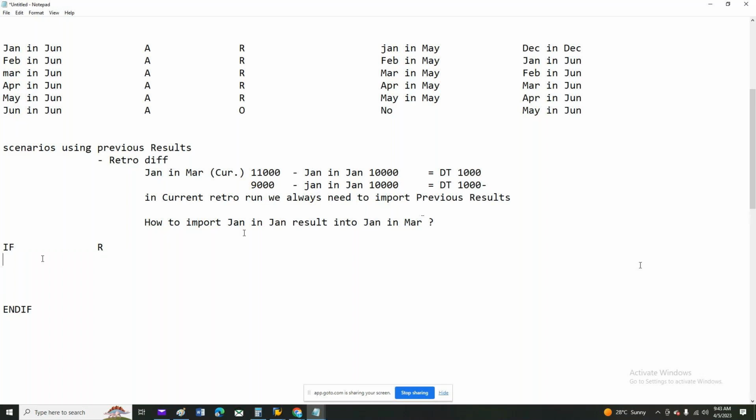In the loop we have a loop beginning, then an indicator called RC, meaning loop into previous result. Whenever there is a loop beginning, there has to be a loop end. Loop into the previous result of the current retro period.